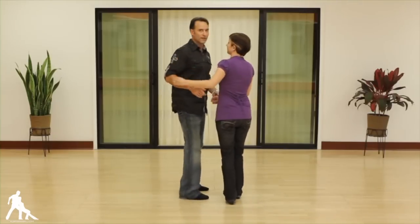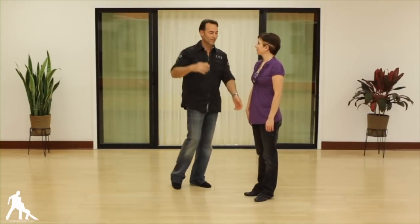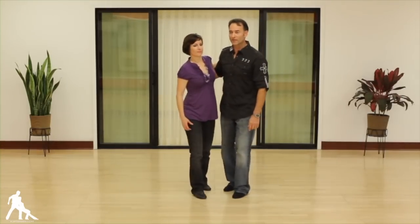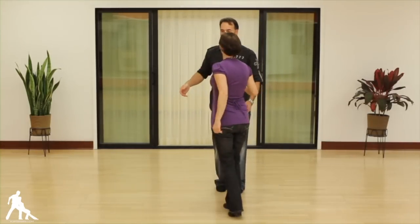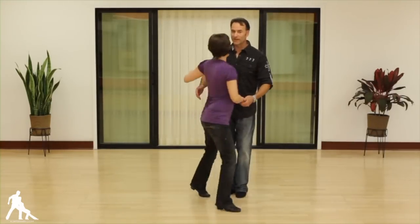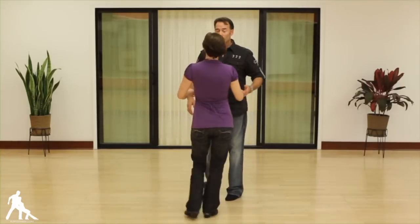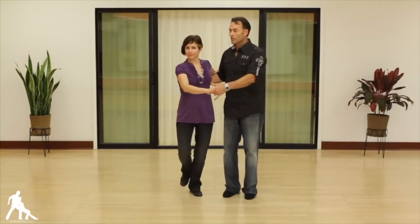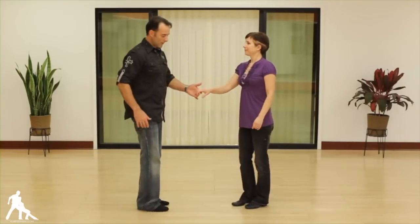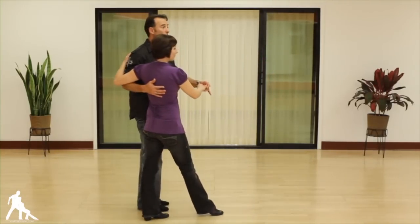That tendency when you're learning is that guys will think about their feet and lose the arms — kind of one of those things in the beginning where you've got to practice, practice. If you're having a hard time doing your feet and your arms, have her do it by herself. Just stand her to your basic — she's got an idea of what she's doing, she steps out, she comes back in. So you can get your feet going, then pick the hand up, then focus on the lead. That lead is what we call the J: I bring her around using that momentum, same thing when I send her out.